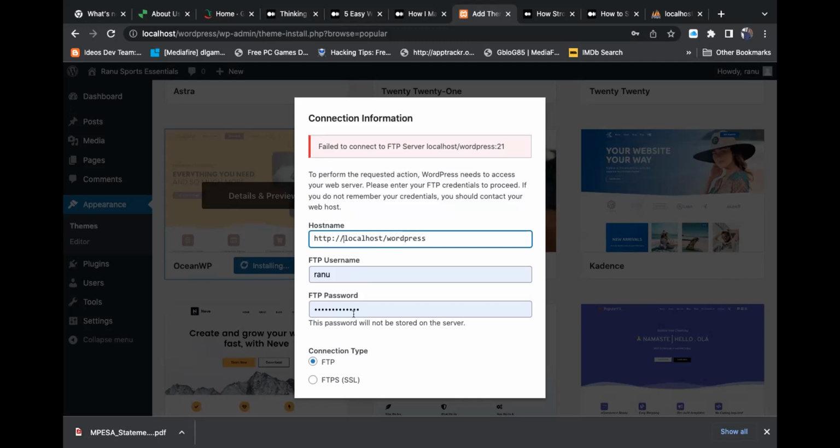Can you check, is your XAMPP on, the Apache and the MySQL? They should be on, because otherwise they should not take you here. That might be the issue. At the beginning, I reminded you to just go to the start bar and type XAMPP, then it will open a window. That's where the problem is. That's why it brings you here.